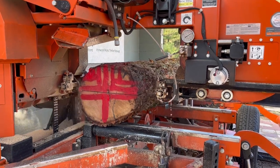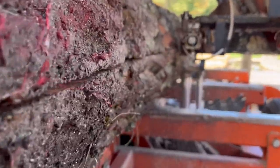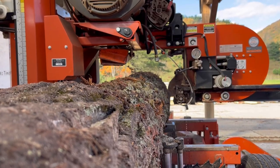First, I am going to quarter the log, cutting it into 4 equal parts, like you would an apple if you get my analogy. Because of this, you are going to want as straight a log as possible. If not, the ends of 2 of your wedges will be tapered.